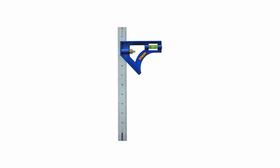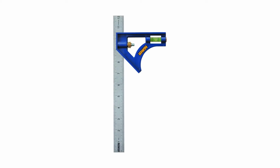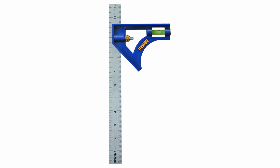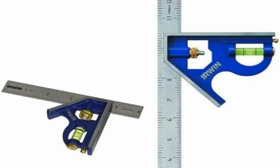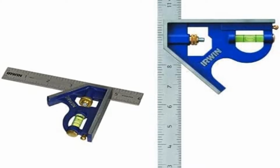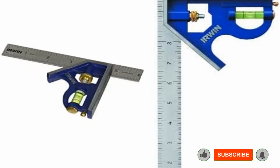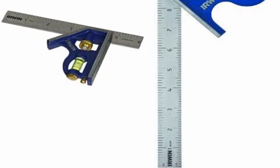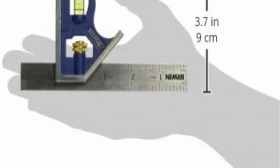Also, the tool comes with a built-in scriber and spirit level. Despite its affordable price, the tool features etched machine markings that last long. Moreover, with its sharp contrast, you can trust the tool to offer easy readability. Also, I recommend this tool for large layout projects. This includes all construction jobs which don't require high levels of precision.